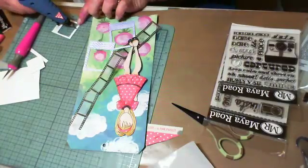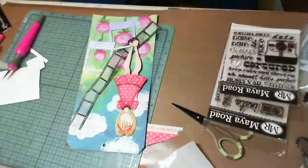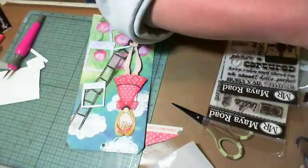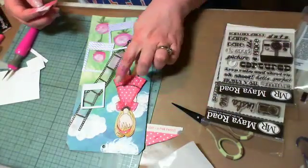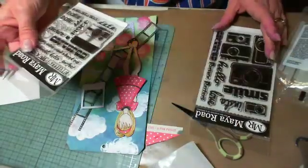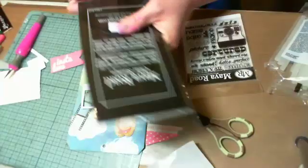Because we're running so late, I have a sentiment that I did yesterday playing around with some of these stamps. So I'm going to just use it, but I'll show you which stamp sets it came off of. Let me see. If I can even find it. Okay, so I took some more of this polka dot, but from the set that I'd gotten from the Secret Crush, these little thumbnail pieces, I actually stamped Insta Love, which is on here. This set is from My Road. It's called Picture Perfect Stamp Set.